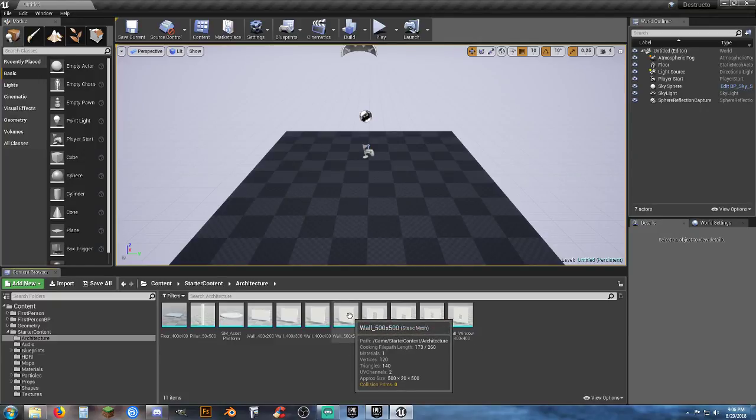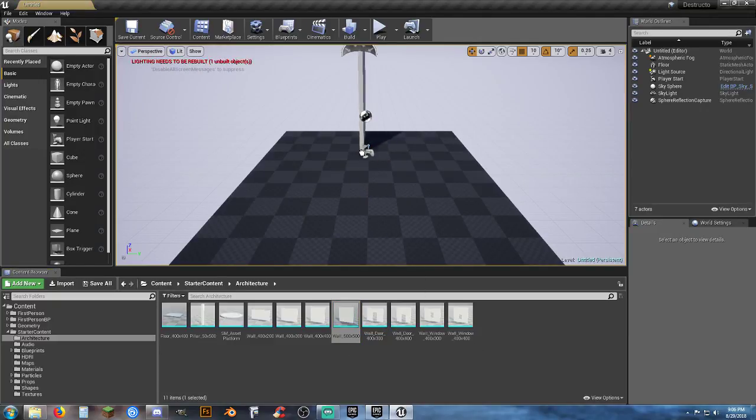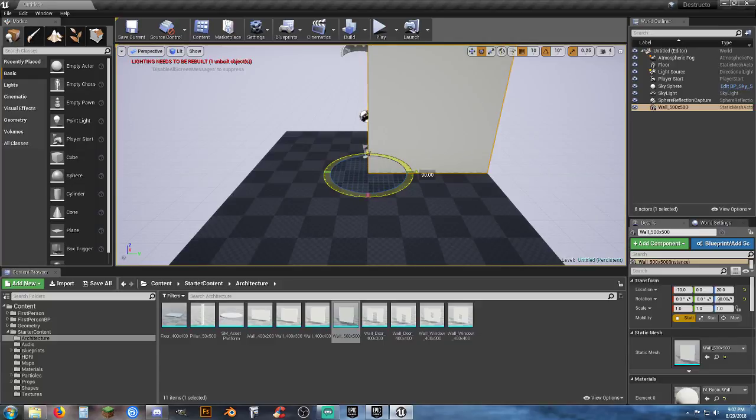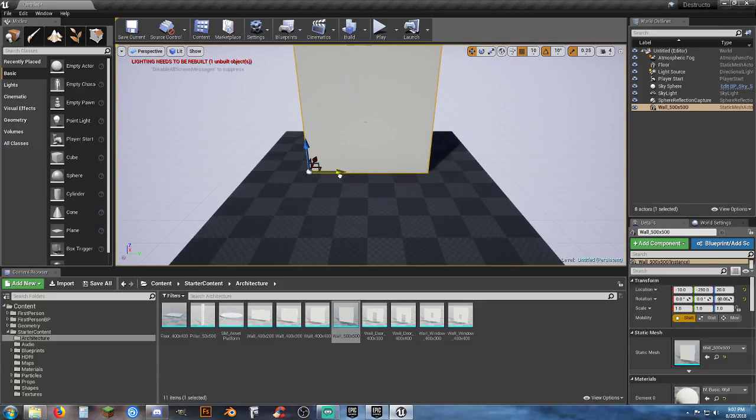And really quickly, I'm going to go ahead and place this wall into the scene and rotate it so we can actually see it here. And let's go ahead and slide it on over and roughly center it up, or exactly center it up.